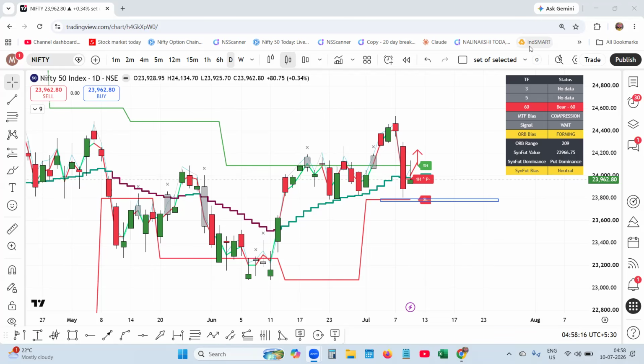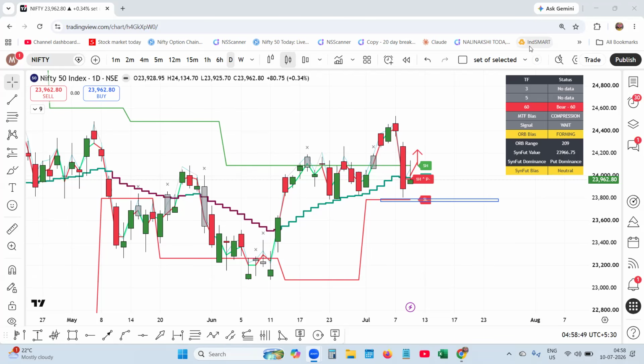Synthetic future and long unwinding. Now let us see the opposite. Suppose the market is rising, everyone is buying calls, news channels become bullish, but synthetic future starts making lower highs. The gap between the spot and synthetic future starts narrowing. This suggests institutional confidence is reducing. Long positions may be unwinding, and soon price may reverse. This warning can protect option buyers.